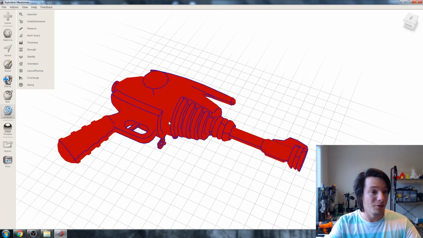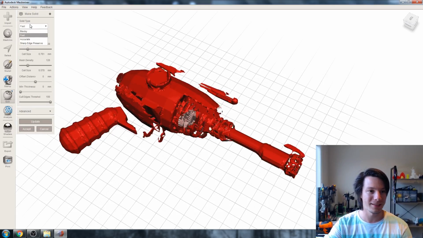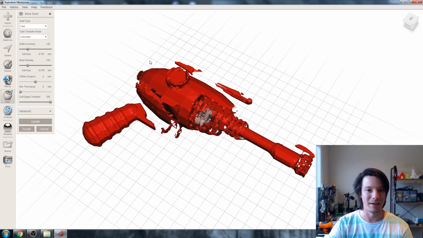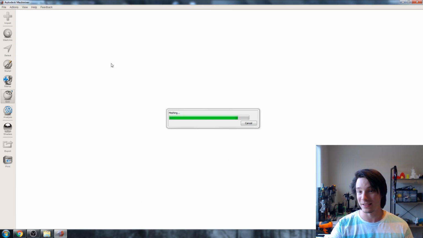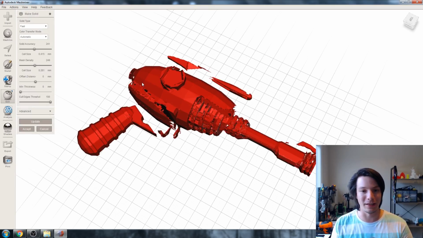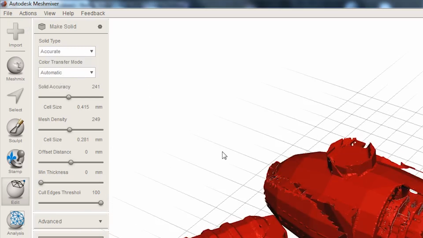So what we're going to try to do is use Make Solid. So edit and Make Solid here, and it's going to try to stitch together. Now the default with fast is just not that great, but this computer is completely flogged and I can't record while doing higher quality, like accurate sharp edge preserve, which is the highest computational power option. So I'm just going to choose fast for now, and I'm going to try increasing our solid accuracy and mesh density a little bit. Let's see how that goes. Definitely still not good enough. It looks like it's been underwater for 50 years. Pretty terrible. So what I will try is under accurate.